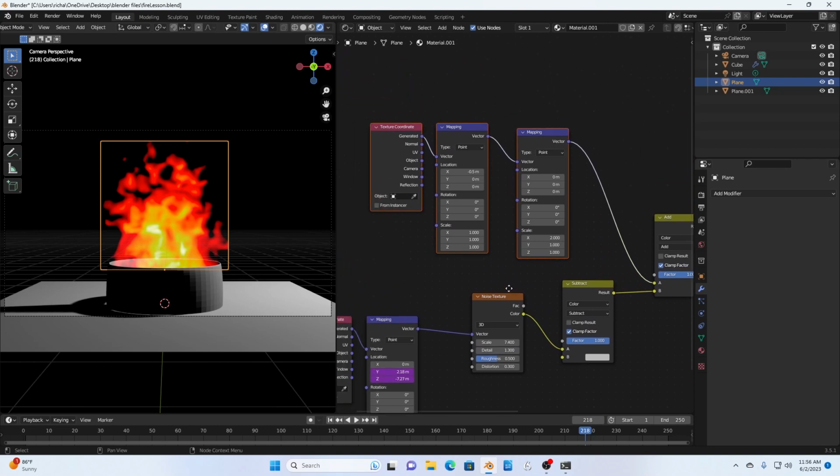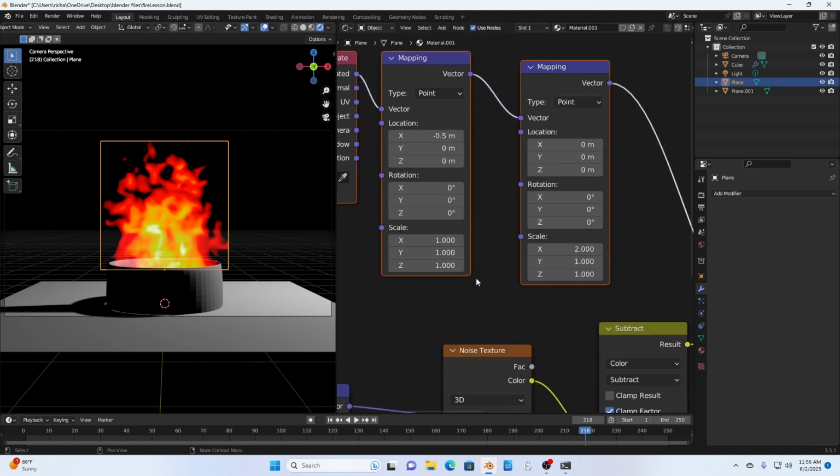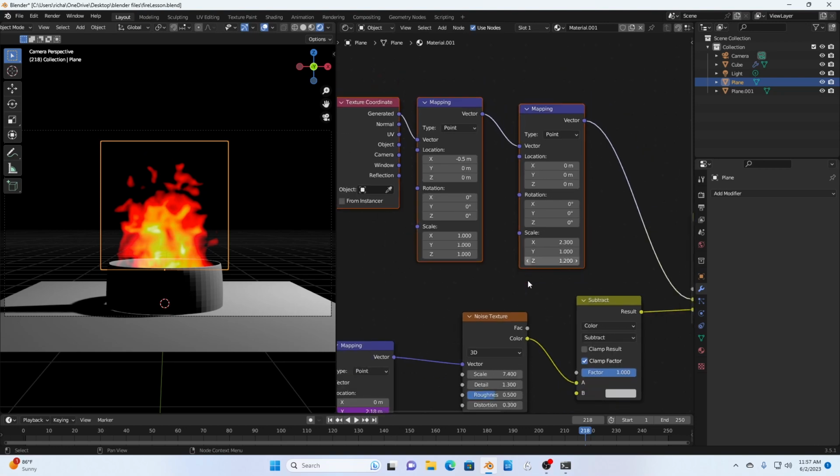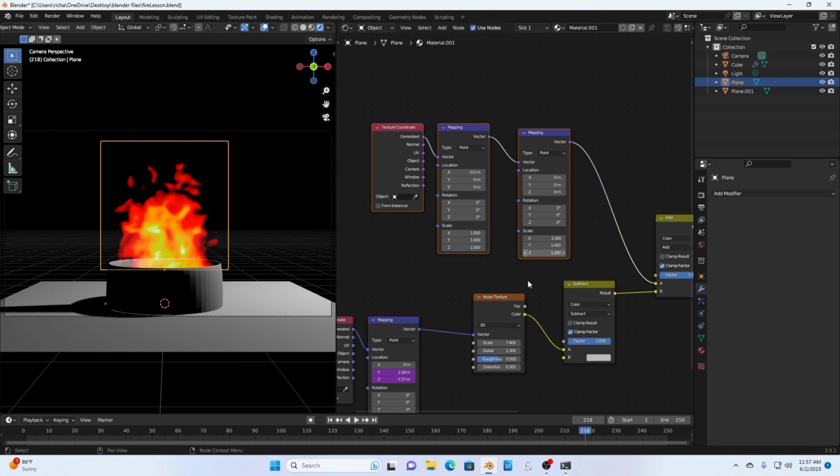So I'm just going to go in here and I'm going to mess with these until it fits. So we just go to 2x. We're going to just knock that up a little bit. Just get it away from the edges. And then Z, I'm going to knock that up a little bit to get away from the top. Yeah? And that's good. Now it looks like this.